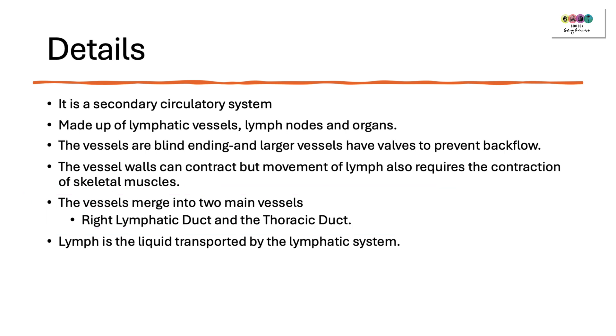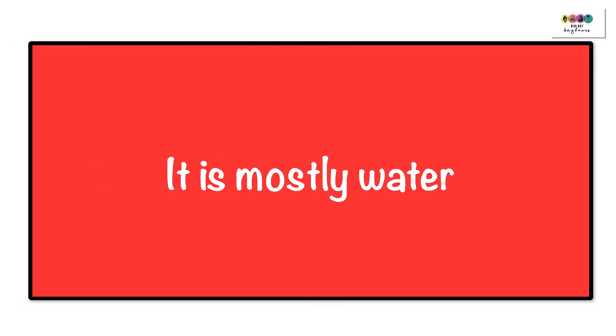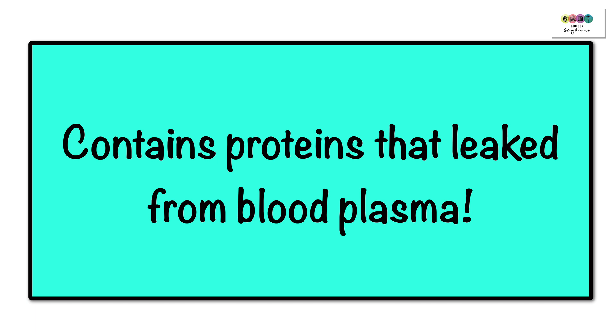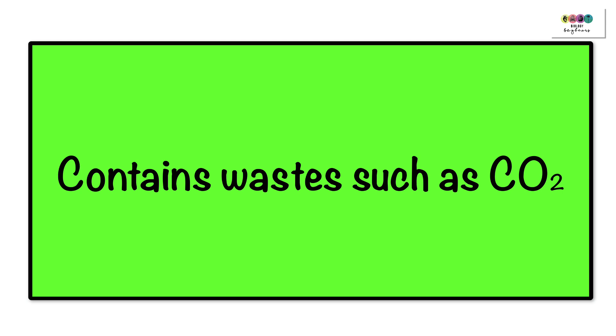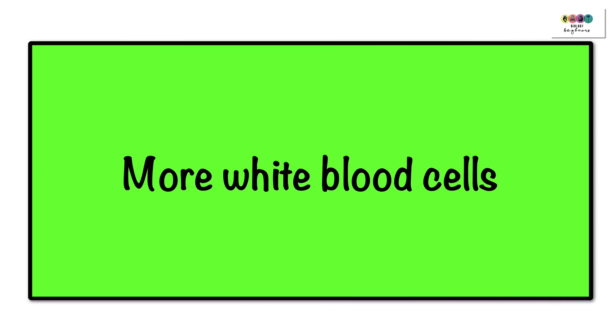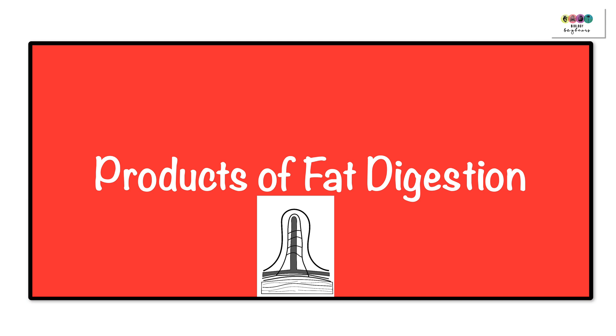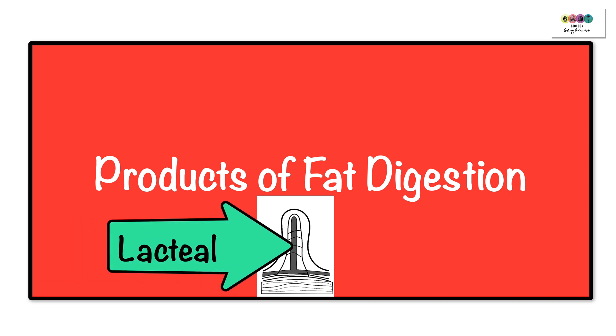It's really important that you know quite a few details about lymph, the liquid transported in this lymphatic system. Firstly, lymph is very similar to tissue fluid or extracellular fluid, which is the liquid that bathes every cell in your body. It's mostly made up of water, and it also contains proteins that have leaked out from the blood plasma and must be returned. It can also contain waste products such as carbon dioxide, and sometimes bacteria and cancer cells. Lymph will contain more white blood cells and also the products of fat digestion, because fats enter the lymphatic system via the lacteals at the centre of the villi.